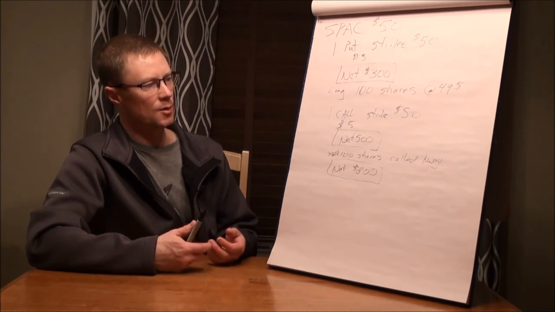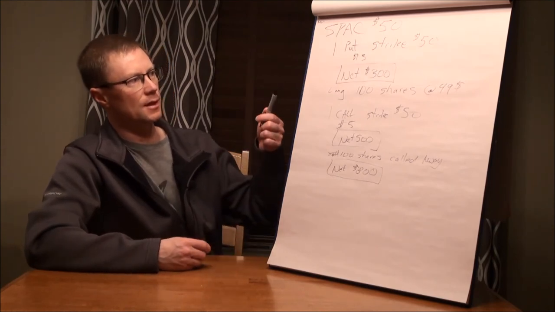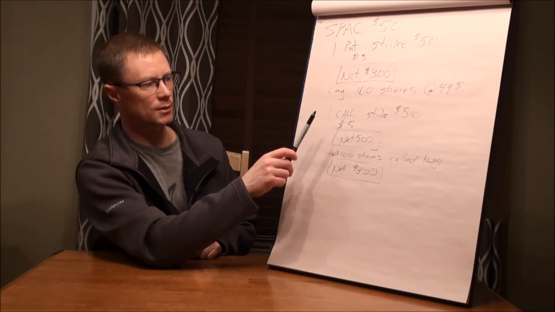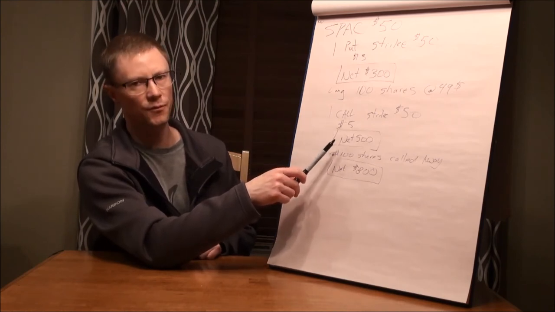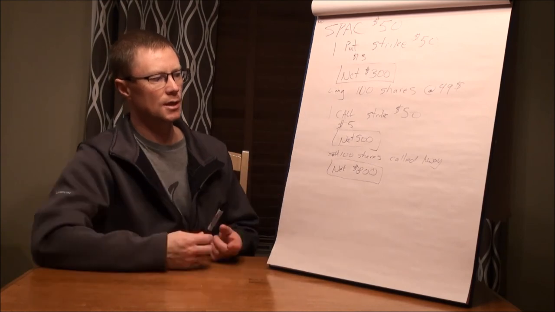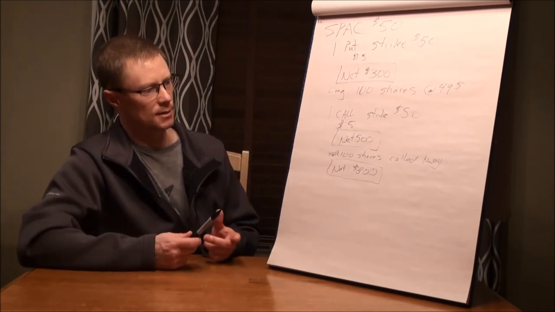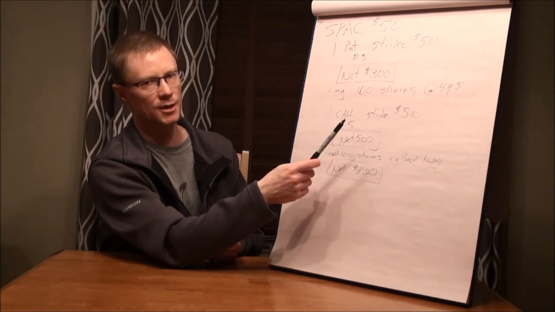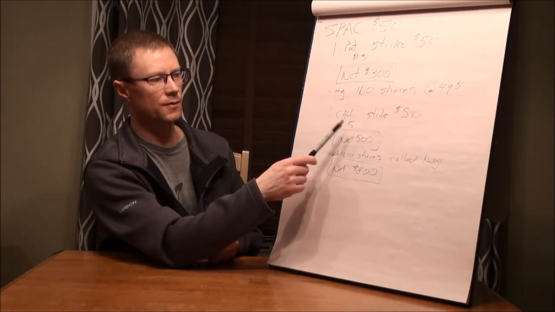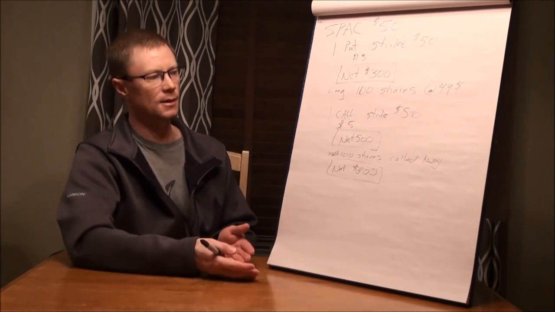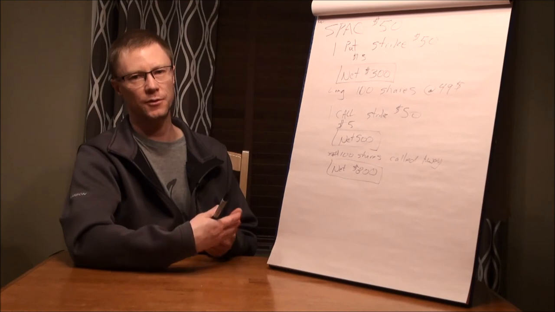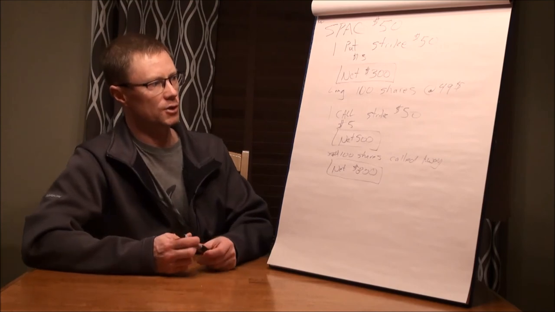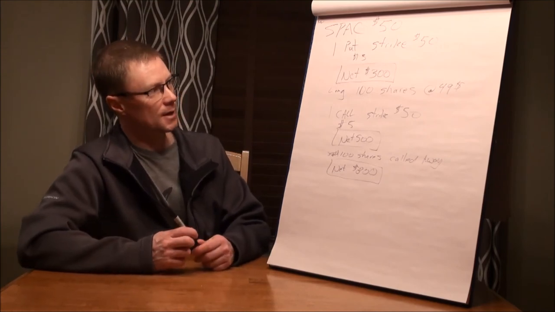The other option you can do is instead of selling this put to start, you could just sell the call. And if you knew that you were going to net $500 on the call before you did the initial share purchase, basically what you do is you would buy 110 shares upfront with your margin account, sell the call for $500 to pay for those extra 10, and when that call got called away you'd be left with your extra 10 shares and not have to do another transaction. But in this example we sold the put first so we ended up getting all the shares.